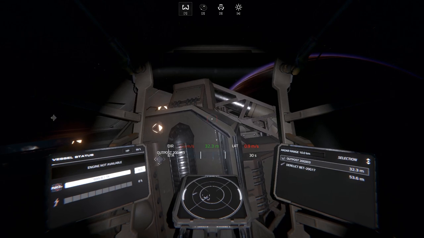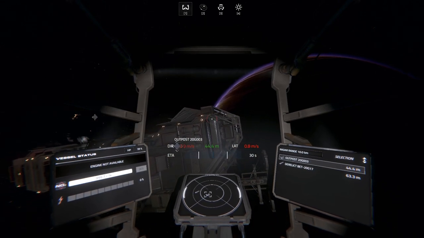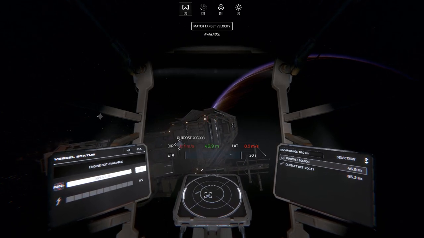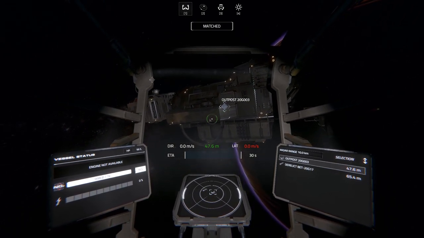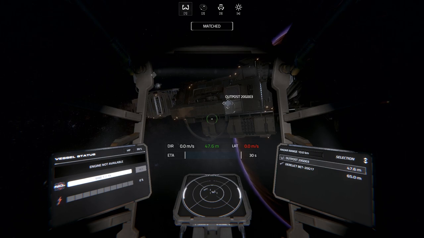Pilot the ship. Let's use our engines. And this is exactly the same controls. I'm just going to stabilize. Now, we can use match target velocity. Just press M. We've now matched the target velocity. We can press shift to stabilize ourselves relative to what we're targeting. And what are we going to do now?